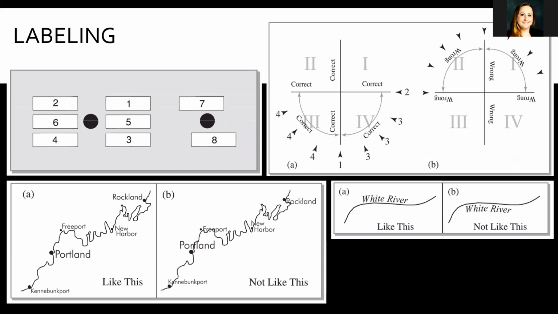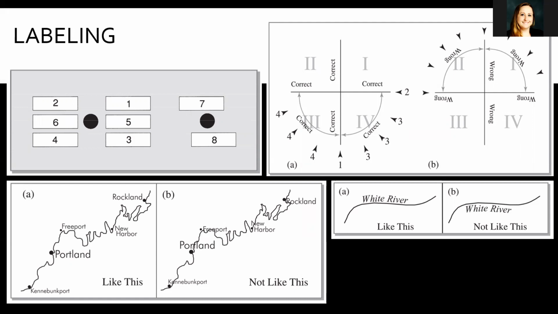In terms of labeling, as a Western culture, we typically read from top to bottom and left to right. So in the top left image with the dot features and then the numbers, the numbers correlate with the best to worst places to include your label. And because we read from left to right, we usually like to see the object, and then right after that, we like to see the label. So the top right is the best place to put a label in the US and most Western cultures.